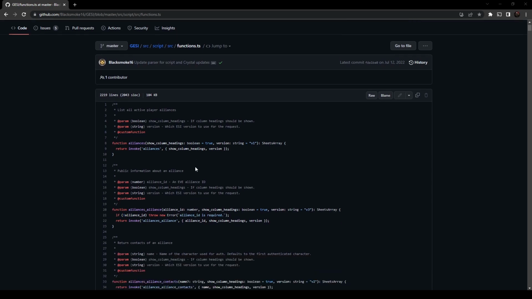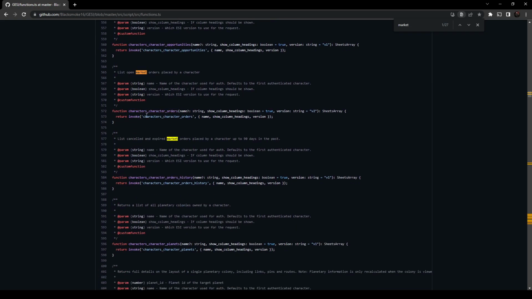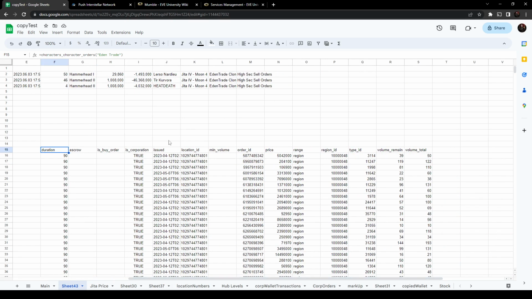So once you get GESI, this is all the functions you can essentially call in Google Sheets. If you just type in market, I think you do character, orders, and this is kind of like the corporate orders, but this is just for a specific character. So let's copy this. This might load it. We'll see. So yeah, you can just go character orders, your authed character, and it'll pull all the market data. So this just pulled all the market data for Eden Trade.